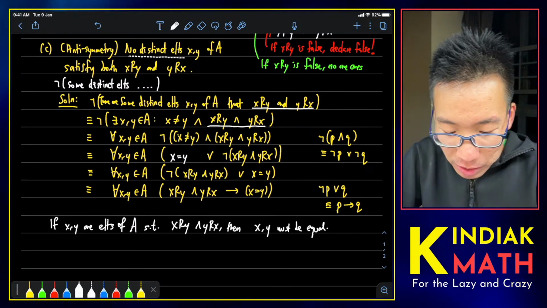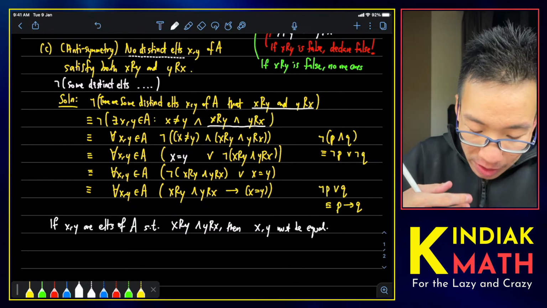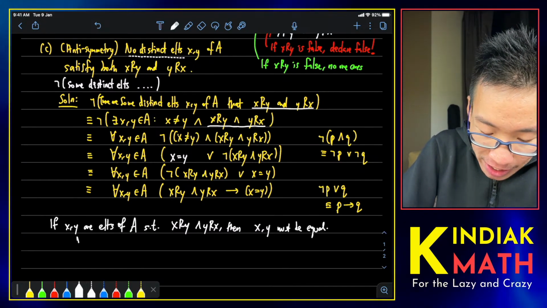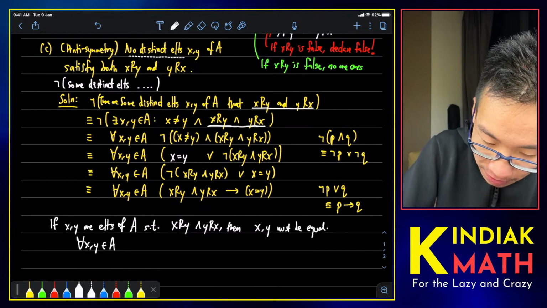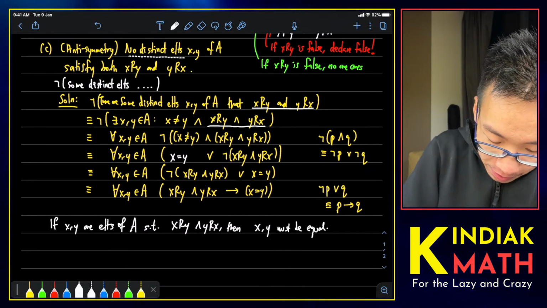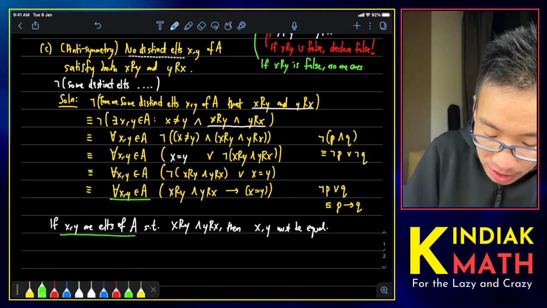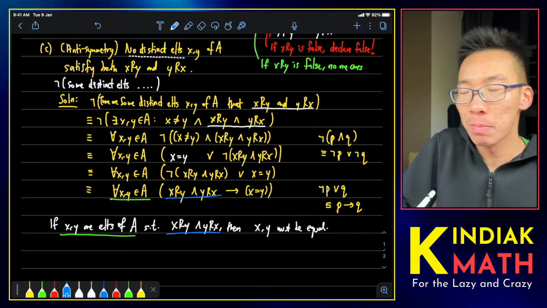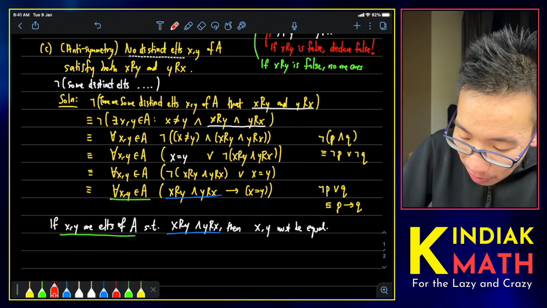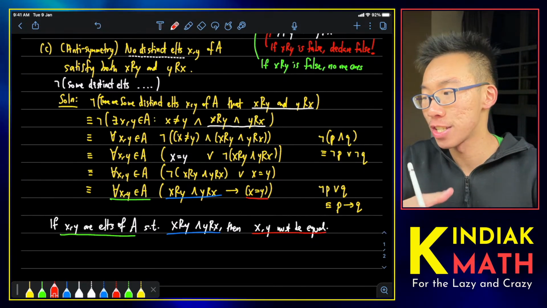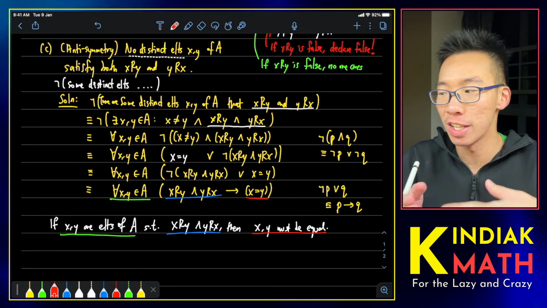In fact, if we look at what we've written down, this is precisely this statement. Because if x and y are elements of A, so in other words, for any element x and y of A that satisfy this property, alright, so let me highlight that. For any element x and y in A that satisfy this property, in other words, if they don't satisfy the property, nobody cares. No one cares at all. Then x and y must be equal. And that is actually precisely the statement in English that's now converted into symbols.